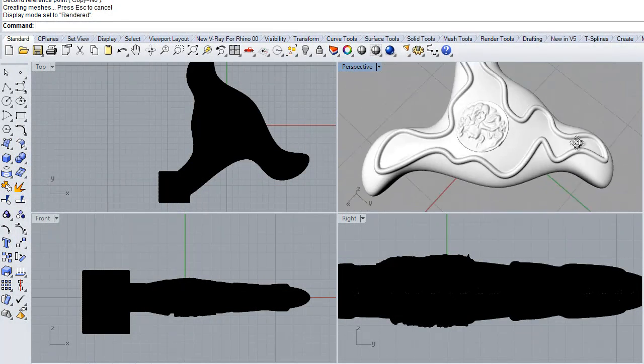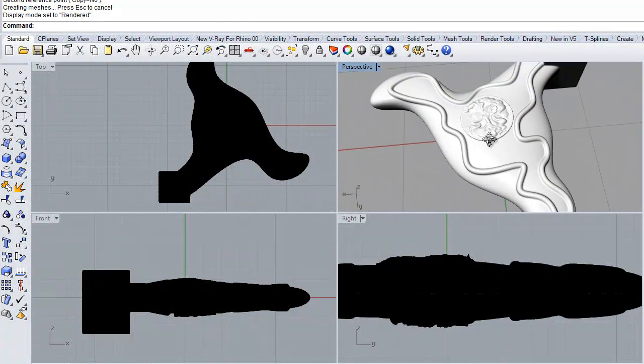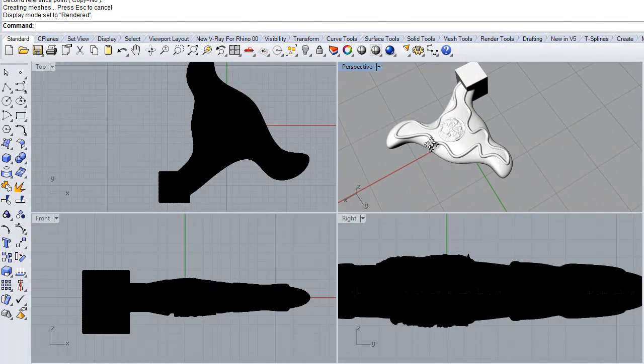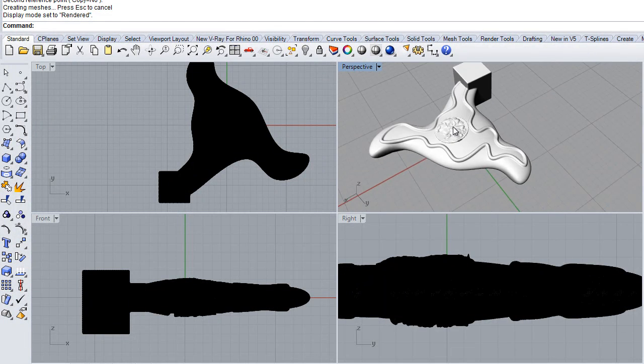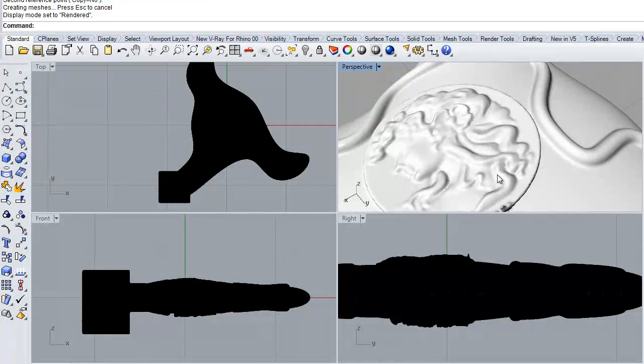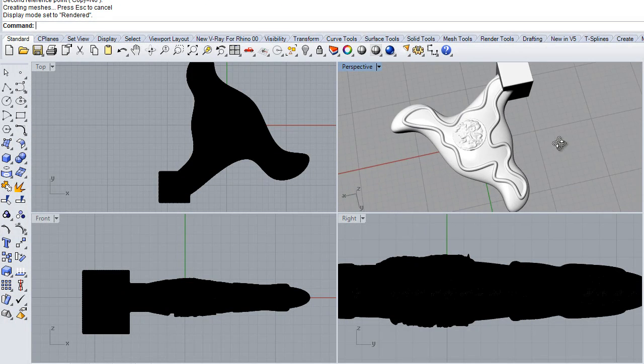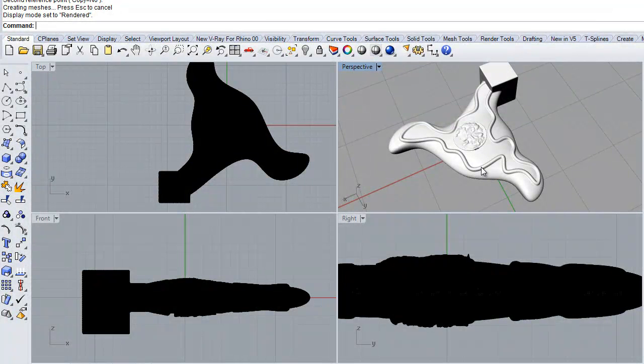Now, the subject of another video is retopologizing this mesh. You can retopo this, but that's a whole other video. In the retopo menu, you would highlight these two areas as high mesh areas, that area and that area, and the rest of it you just leave on whatever the defaults are. This at the moment is a 70 meg OBJ. I reckon you could bring it back in as maybe a 4 meg OBJ, which makes it a lot simpler to use.